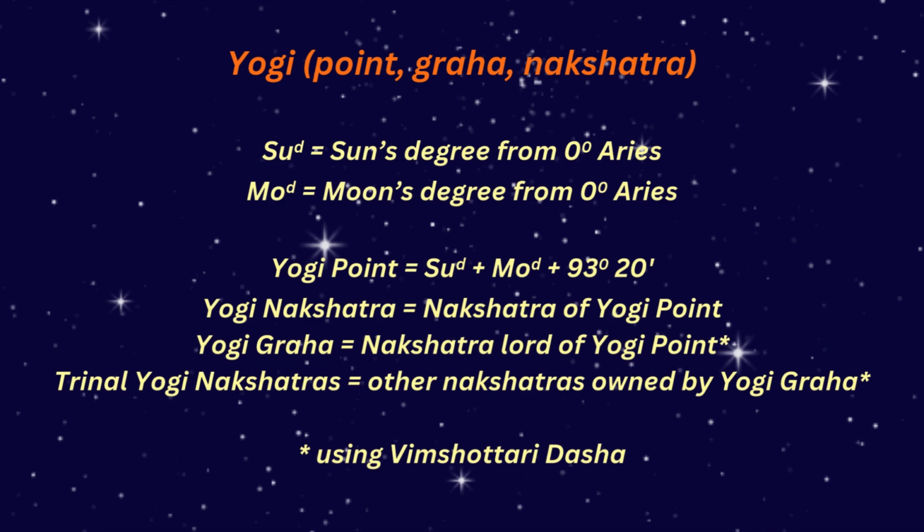This unit is the key that links signs and nakshatras. There are 9 padas in every sign and 4 padas in each nakshatra. So, every pada corresponds uniquely to a combination of one sign and one nakshatra. Now, back to our yogi calculation.